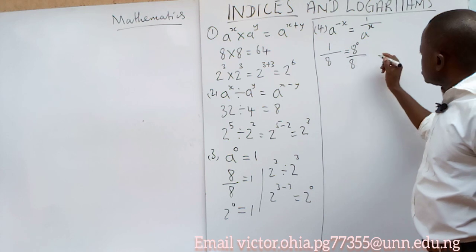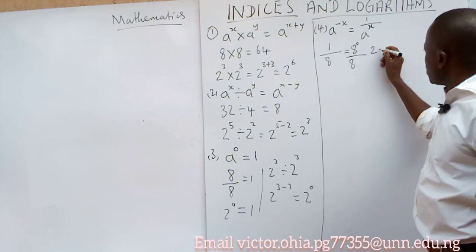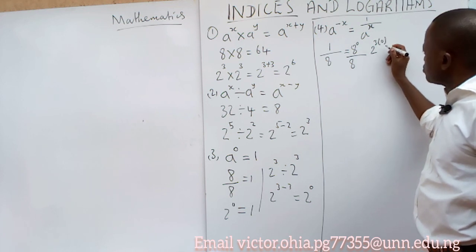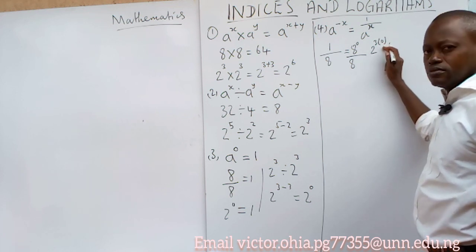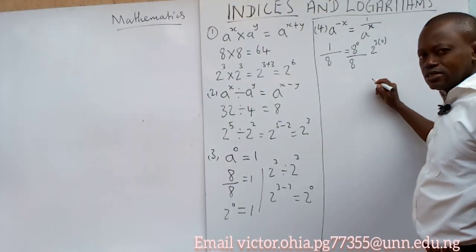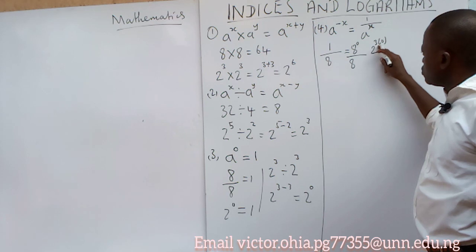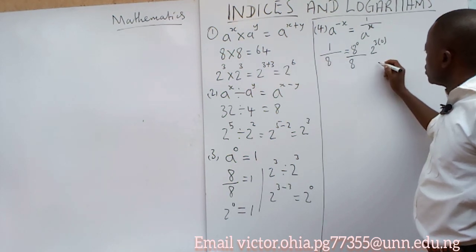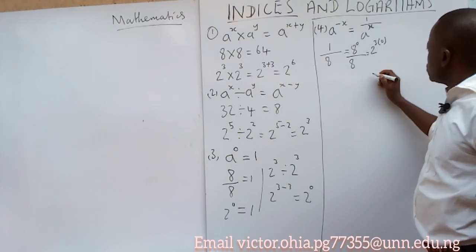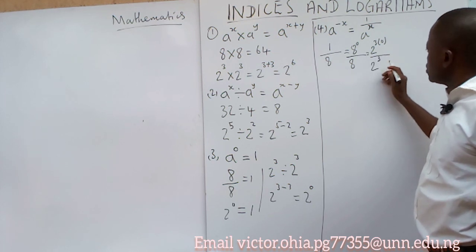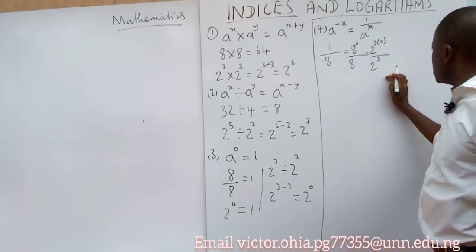Permit me to rewrite this as 2 raised to power 3 now. Oh, there is something you have to agree with me here. That this 3 will multiply this 0. We are coming down to that now in the next law. It is called product power law. So this 3 will multiply this. Let me put equals to here. All over this is 2 raised to power what? 3. Now this is division. I'm sure you can see that.